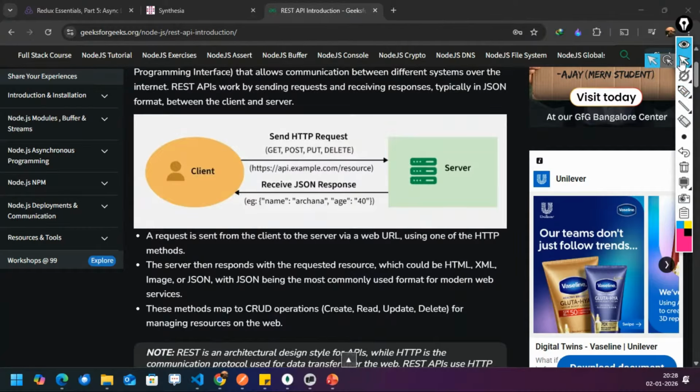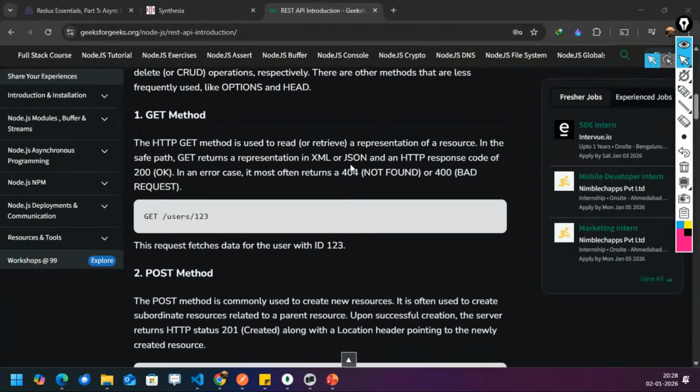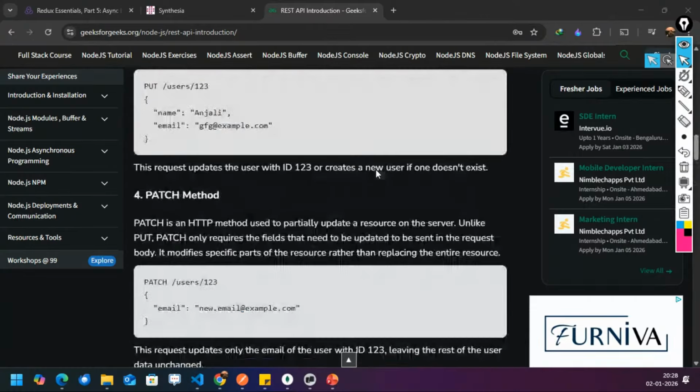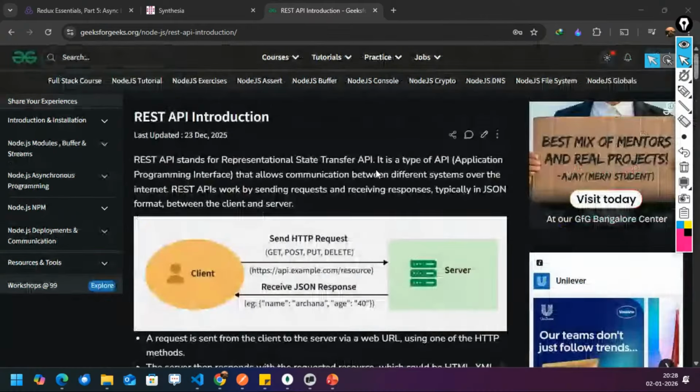If you read this whole article, trust me, guys, first of all, it is very easy. Second of all, you will never forget it then. Just this article about the REST APIs. And remember, everyone in your interview who is taking an interview about the front end or back end or database, they will ask you what is an API, how an API works, what is the work of an API.